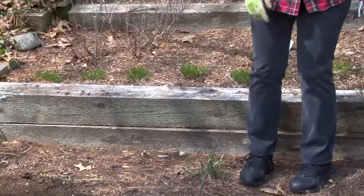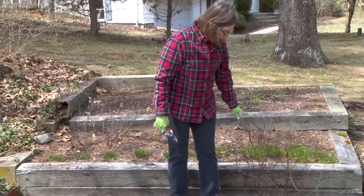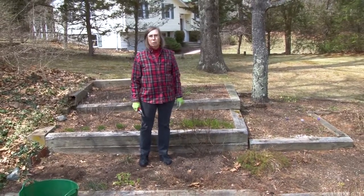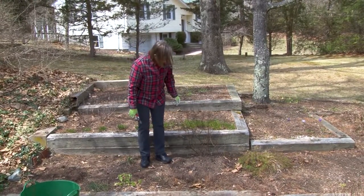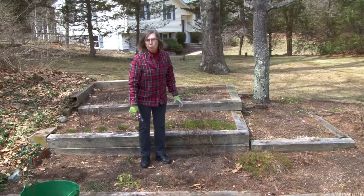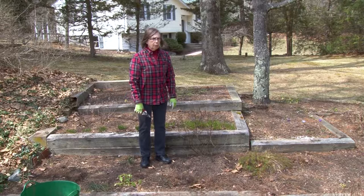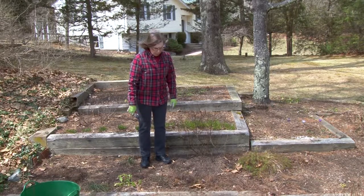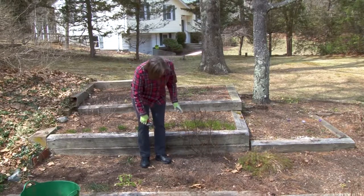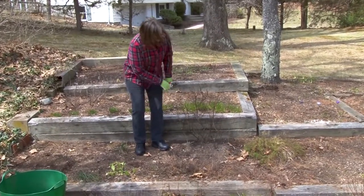Other things are just starting to pop up. We have some garlic chives and the roses are just not yet leafed out — it hasn't been warm enough. Usually I say to prune roses about now, but this rose only blooms once a year, so I won't prune this until after it's finished blooming. That's an exception to the rule. If you have roses that re-bloom continually, you can prune them now, but if they only bloom once a year, you're liable to cut off all the blooms. Wait until after they bloom. You can always cut off any dead or broken pieces.